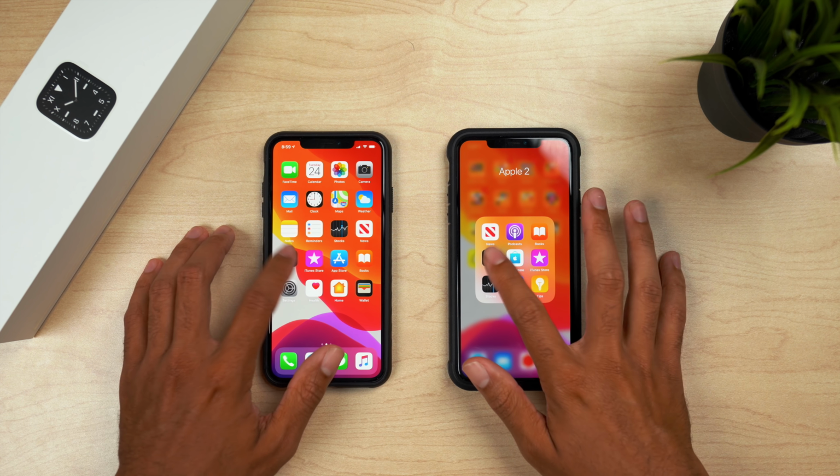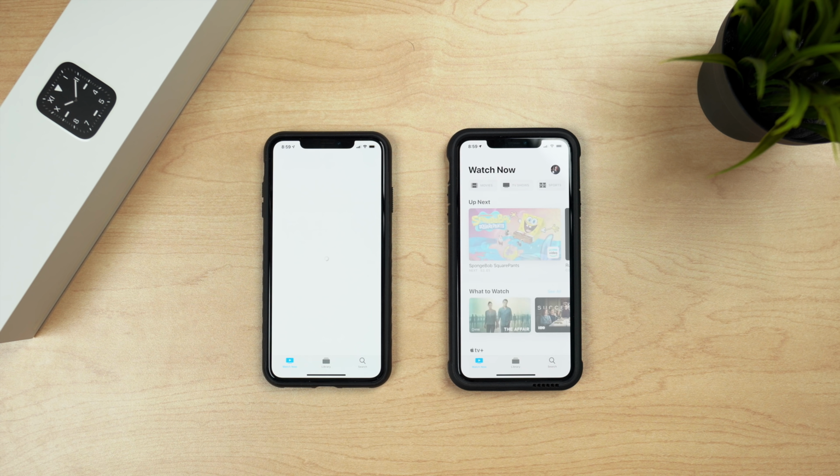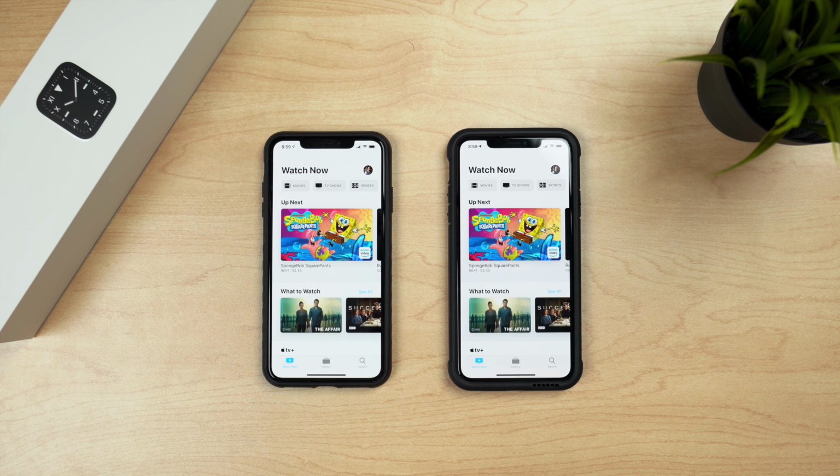Now, if you go into the Apple TV app, nothing has actually changed, so don't expect any changes there. The app icon was the only change with the Apple TV app. You will be seeing further changes maybe in iOS 13.2 or later versions of iOS 13 representing the addition of the Apple TV Plus subscription service.